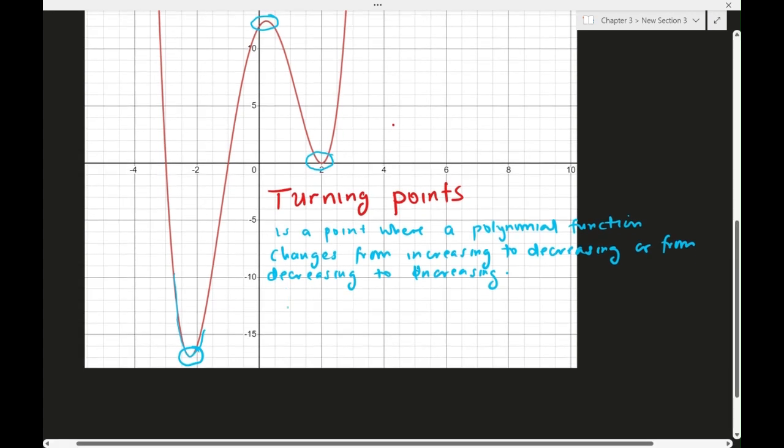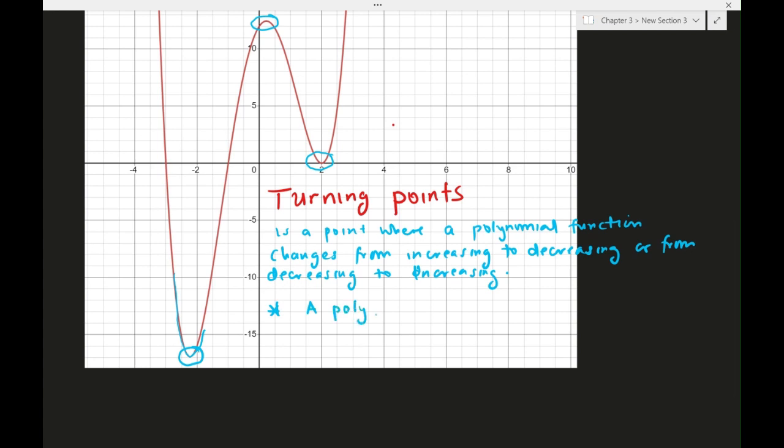Now, one theorem, let's talk about this. A polynomial of degree n has at most n minus 1 turning points. Now, what do I mean? If you have a polynomial of degree 5, the maximum number of turning points you can have is 4. So you could have less than 4, but the maximum should be 4. Just a typical example, if you have a polynomial of degree 2, the maximum number of turning points you can have is 1, like in the case of parabolas, and that one turning point is called the vertex.